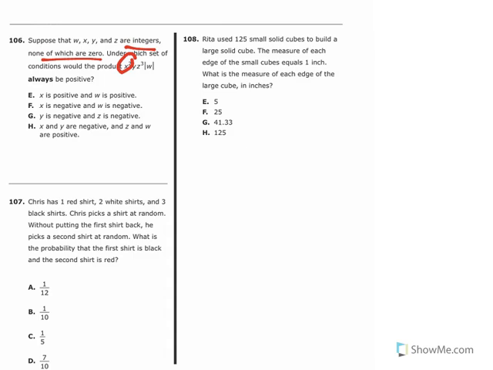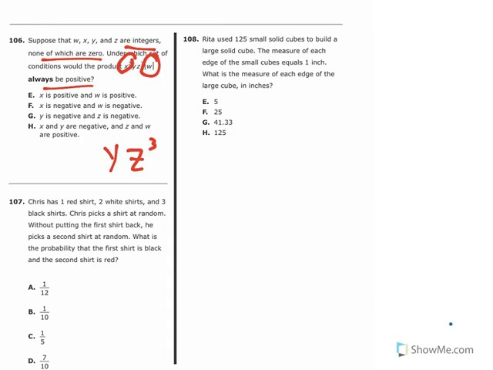Now, x squared, whether x is positive or negative makes no difference because x squared is positive. Whether w is positive or negative makes no difference because w will be positive. So I really just care about the things with odd powers. I want this to be positive, so y and z have to have the same parity. Parity refers to being odd and even, or positive and negative in this case.